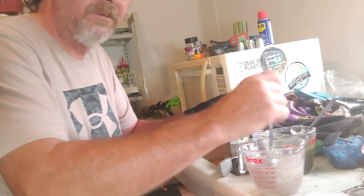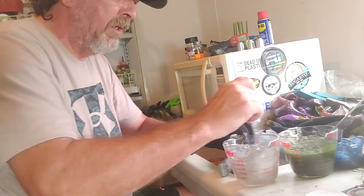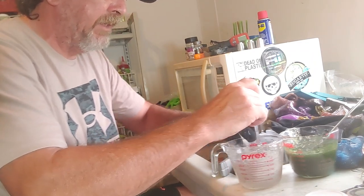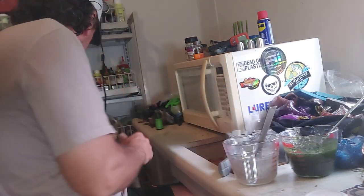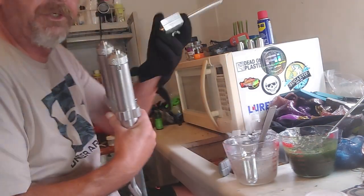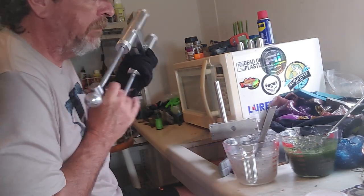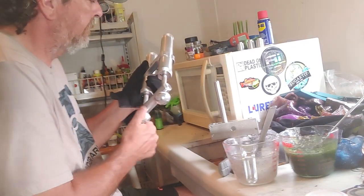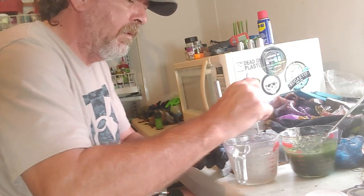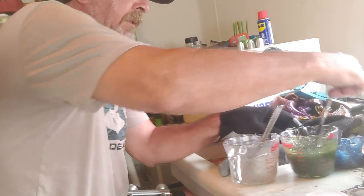Stuff's hot. And since I can't get both of them in my little hole down here, I'm just gonna have to do it this way and hope I don't knock them over. Same as any other laminate, we're gonna shoot the dual injector with the blending blocks. Make sure everything's good and on there like it's supposed to be. Again, I want my temperatures and my consistency the same, or about the same.